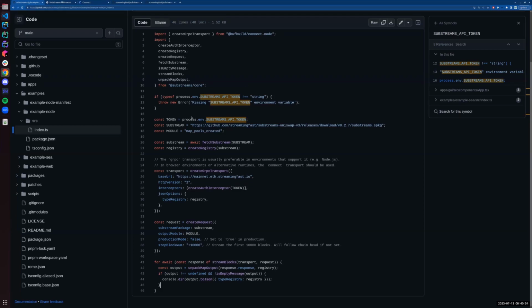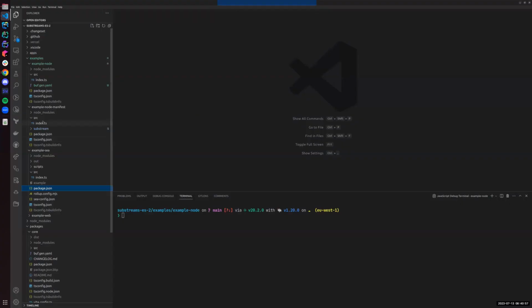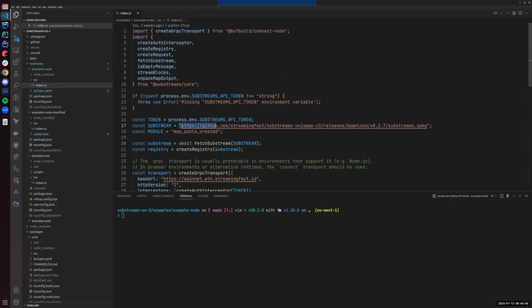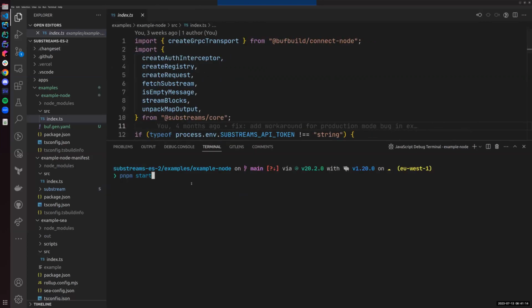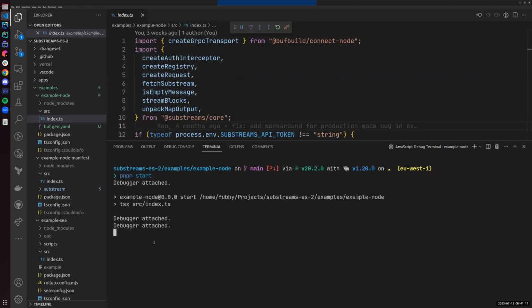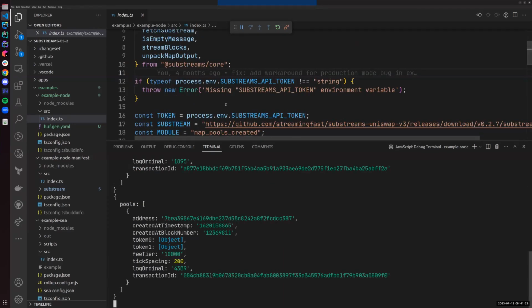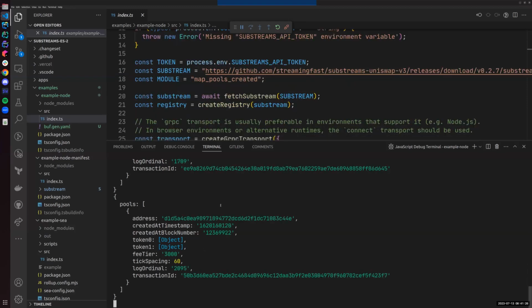So let's run one of the substreams. For instance, in this example I've prepared, we are running the Uniswap substream. So this is running the Uniswap substream in Node.js locally. I've previously already set my API token, and also zooming in a bit more here. Now, when I run this example, you'll see that within this Node.js consumer environment, I actually get the Uniswap pools printed out. I'm consuming the map pools Substreams module.